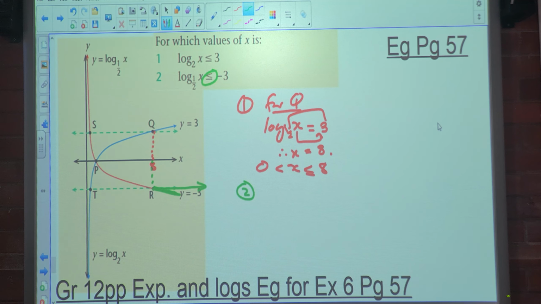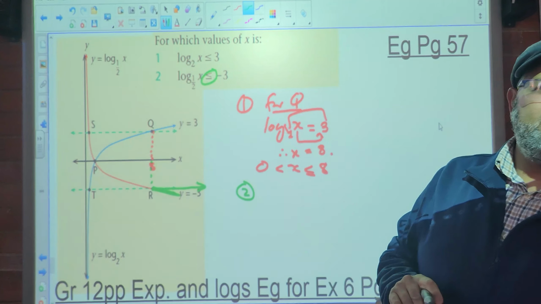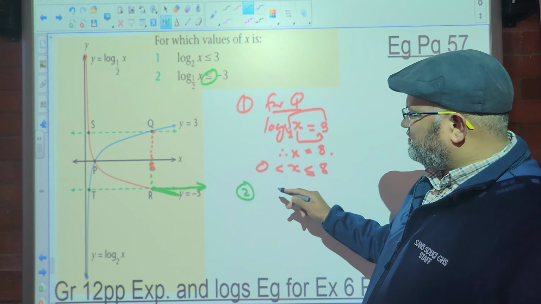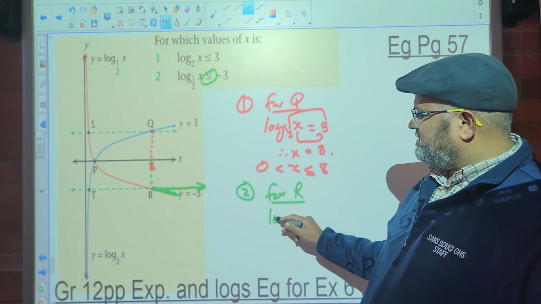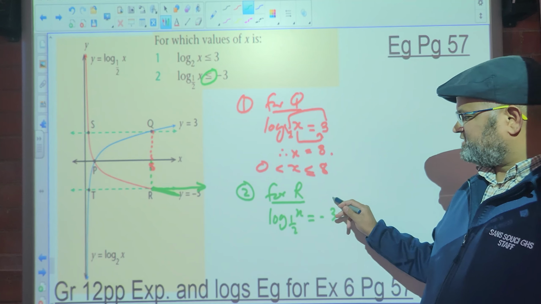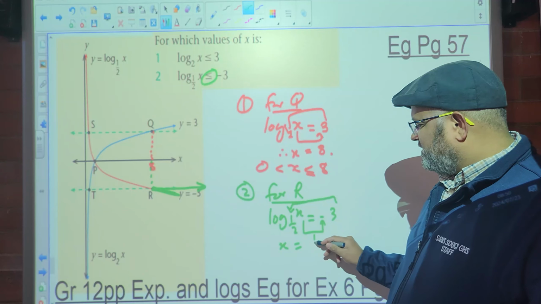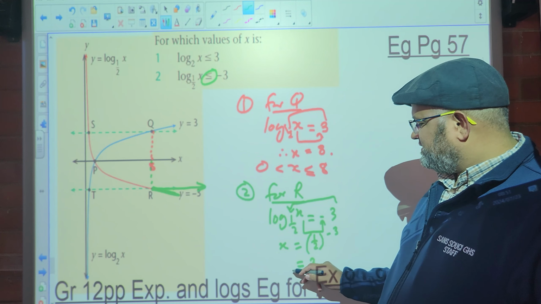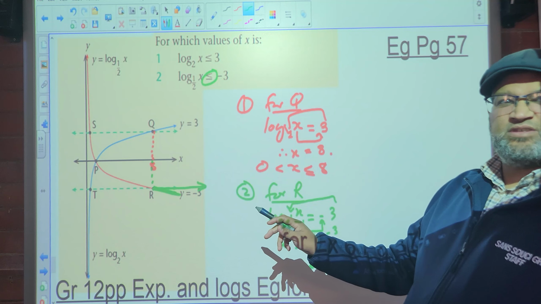Let's say we didn't know it's 8. Okay, I know it's 8, but let's say we didn't know, or it wasn't in line with this, or you couldn't see it from there. Then I would have solved for it. I say log x base a half is equal to minus 3. The half of x goes onto there, x on its own. So I now say x is equal to a half to the negative 3. And a half to the negative 3 is 8, which confirms that.